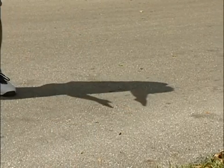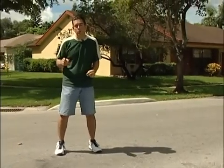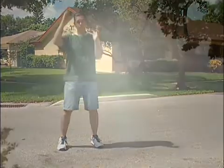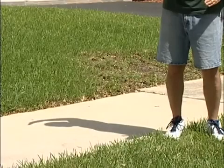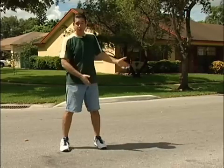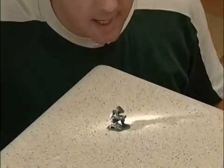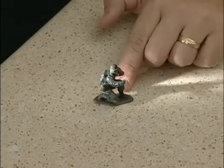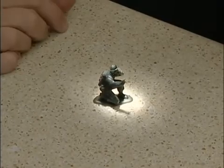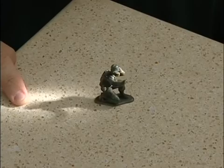Sometimes your shadow is really short. Sometimes your shadow is stretched out really long. So why isn't your shadow the same all the time? Well, it depends upon where the light is coming from. In the middle of the day, the sun is up there, and so my shadow looks different — it's short. But in the early morning or the late afternoon, the sun — the place from where the light energy is coming from — is in a different spot, so it makes my shadow look different. Here's a little army guy; let's pretend like this is a real person. And here's a flashlight — we'll pretend like this is the sun. In the morning time, the sun appears lower in the sky, and the light makes a long shadow. When the light from the sun is coming from higher in the sky, the shadow gets shorter. And in the late afternoon as the sun sets, the shadow gets longer again. That's why your shadow doesn't always look the same.